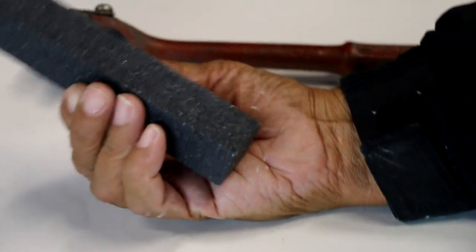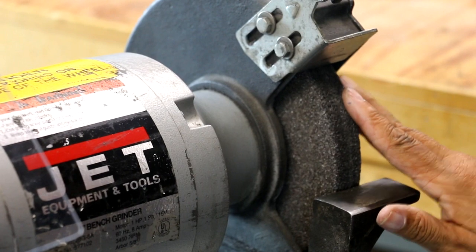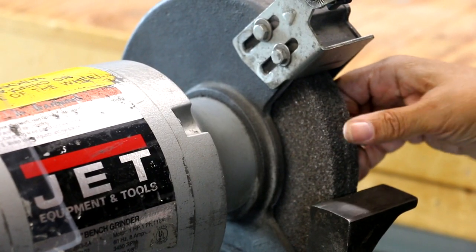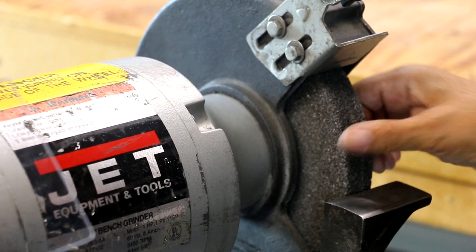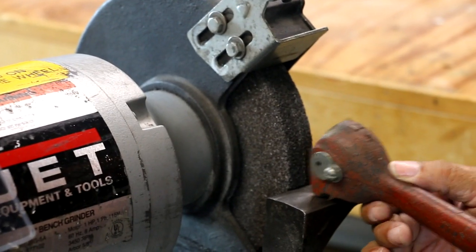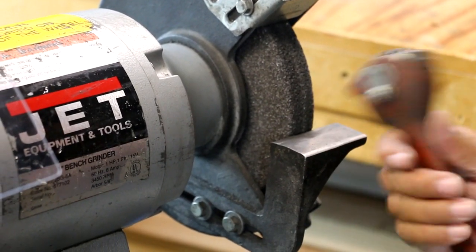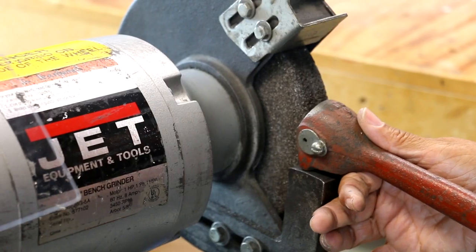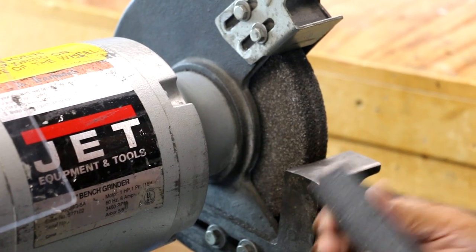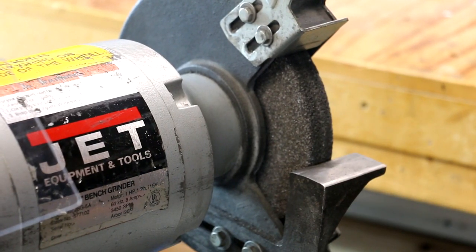Now, this is a dressing stick, and I'm going to show you how to use this tool and the other tool as well. One of the other reasons that I didn't touch on that you might want to dress a wheel is it gets really loaded with material, and then it cuts down on its ability to really grind down what you're working on. So when your wheel gets loaded, you want to dress it. Now, this tool here rests right on the tool rest, and you just move it back and forth. But of course, the grinder's got to be turned on. Rest it and slowly move it back and forth, and that will dress the wheel. The same thing is true with a stick like this. It's the same action. You just move it back and forth, and it's going to dress that wheel.